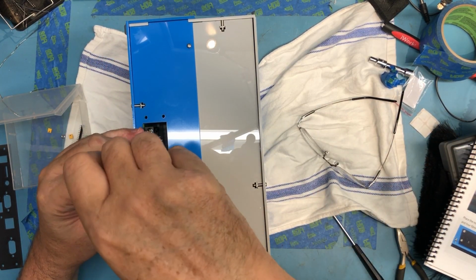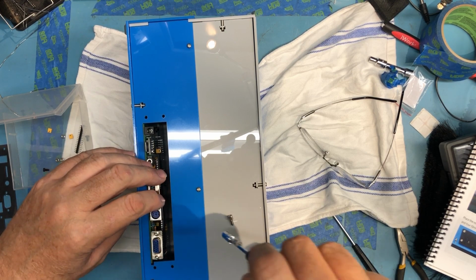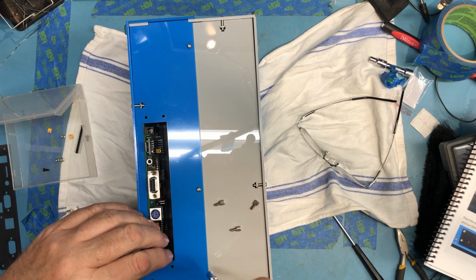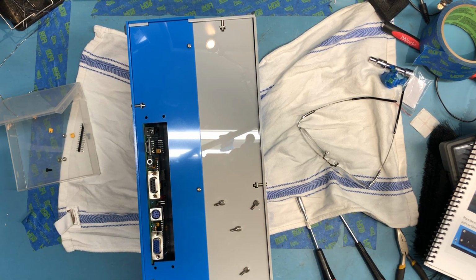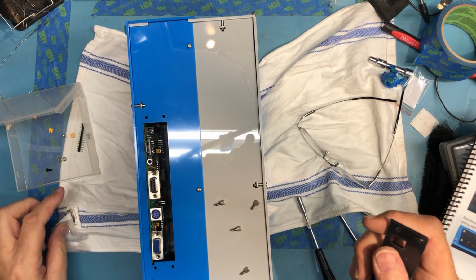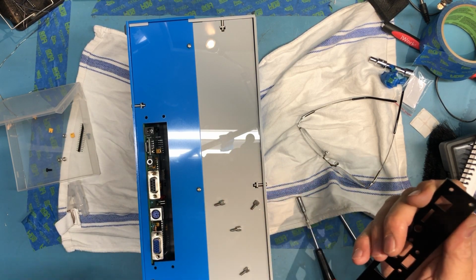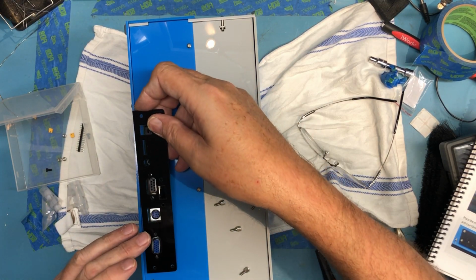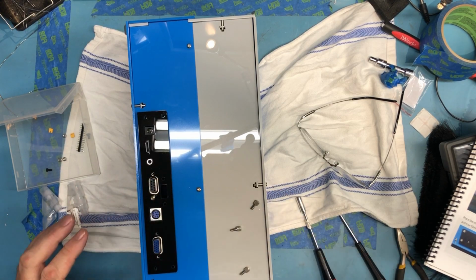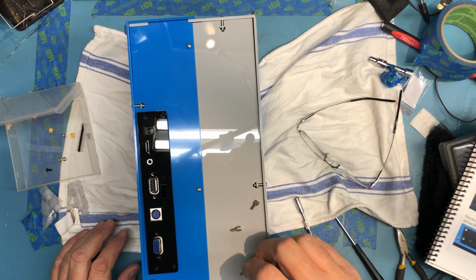I do know on the back panel the hex nuts here need to come out. And the back panel still has plastic on it I've got to peel off. It's going to go on that orientation. Although I can see there's one thing I've missed. I need to go back and take care of that now. If I can find it.